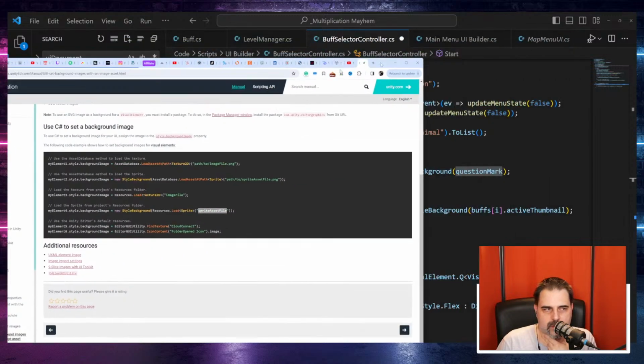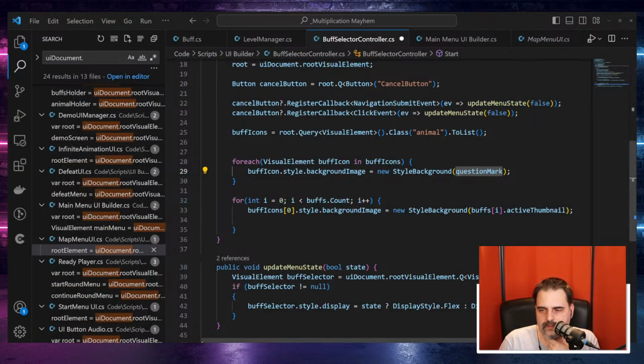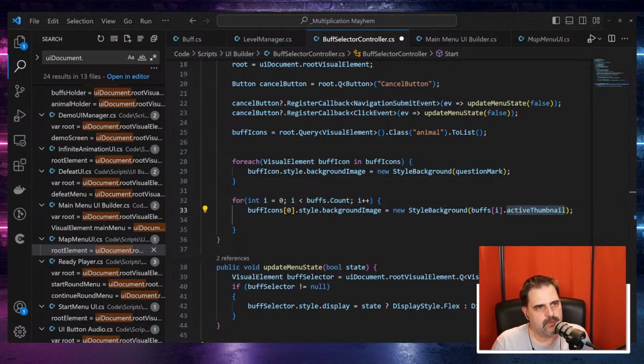Okay, so my question is, what kind of information do I have on a sprite? Unity sprite. Can I ask its name?